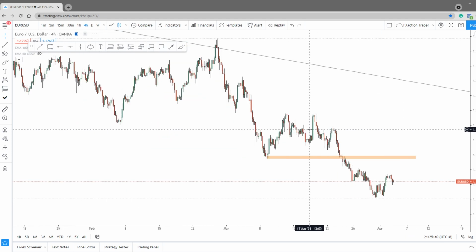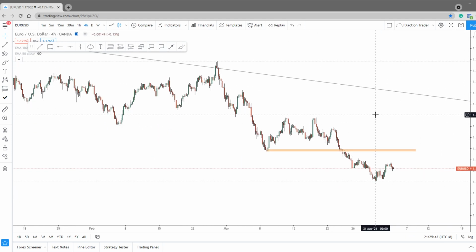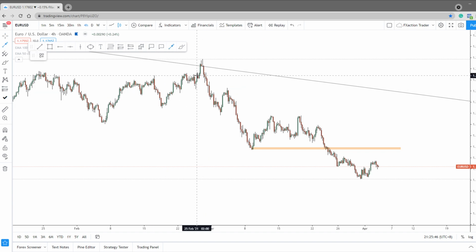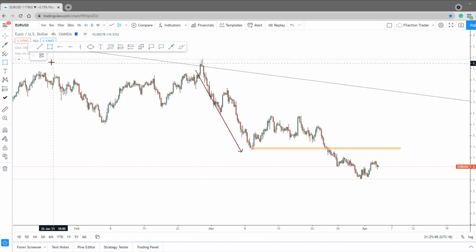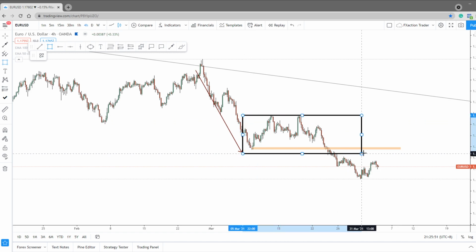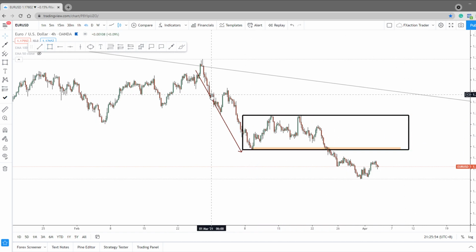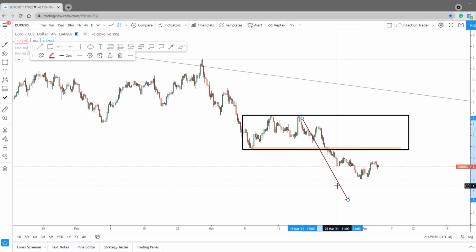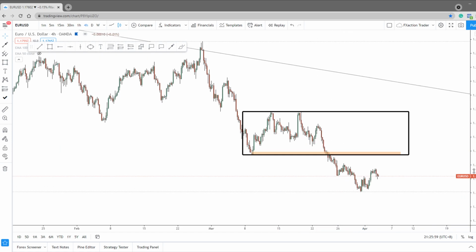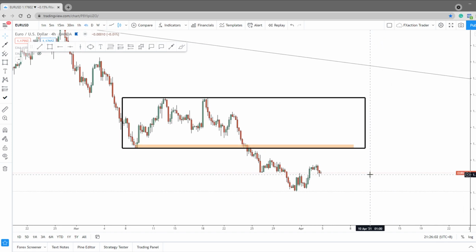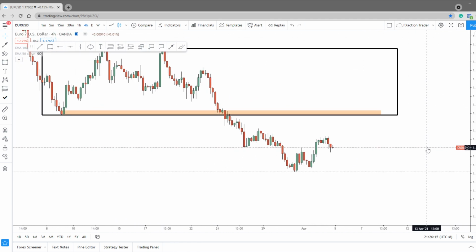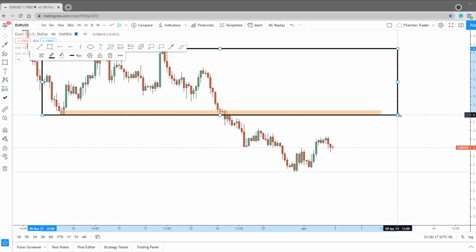So Euro Dollar, by looking on the H4 chart, what we can see is that market has been in a strong bearish trend, followed by a sideways structure, and we can see that market has broken down the sideways structure and created a new low. So in this week, we are still going to remain our view on a bearish side, meaning to say that we are still going to look for short signal instead of buy signal, because the entire trend of this pair is a sell trend. So the second question is, where should we look for our short signal?